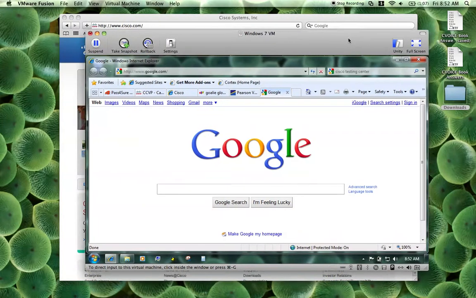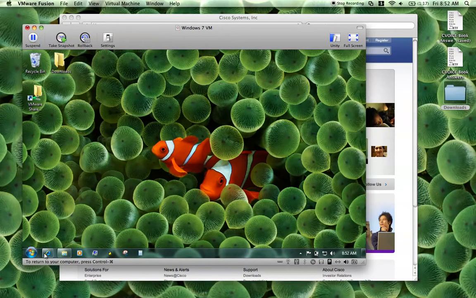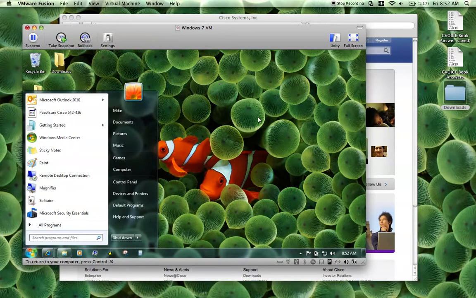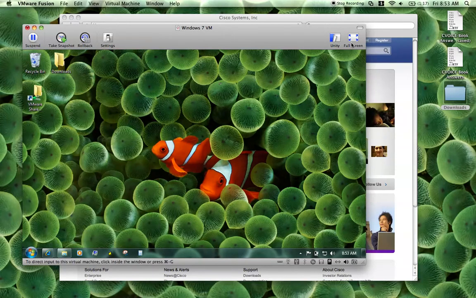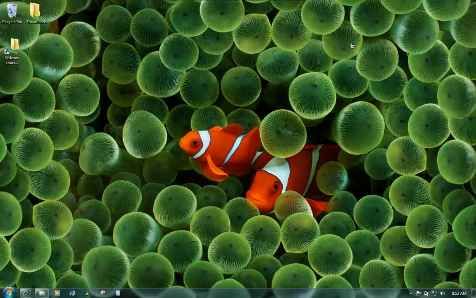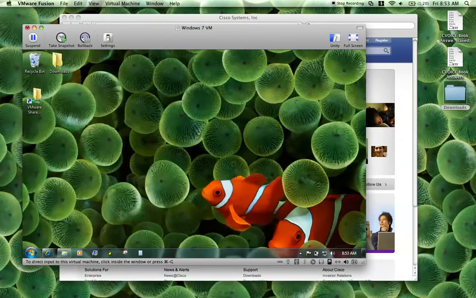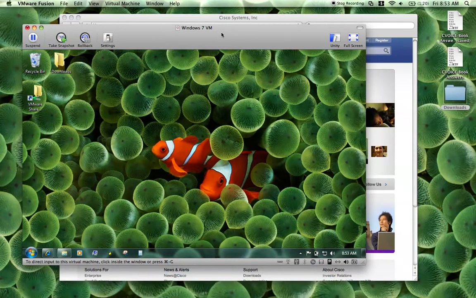You have the vanilla windowed view, where everything in your VM just runs inside this window. You can also run in full screen view, which, if you're not using Spaces and only have one desktop set up, is kind of all or nothing. Now you're stuck in that window, either in full screen mode always being Windows 7, or you have to click back out and get back into your OS X environment.